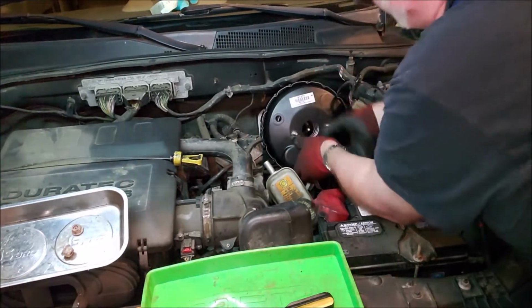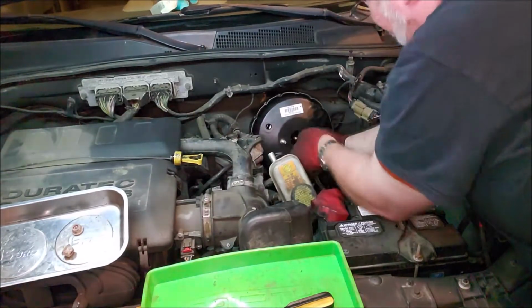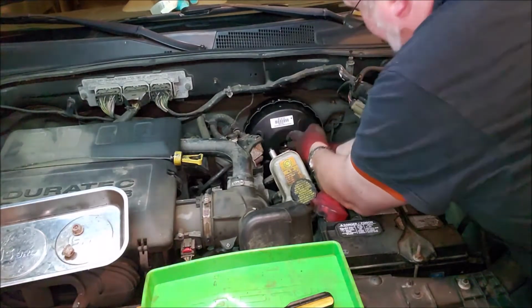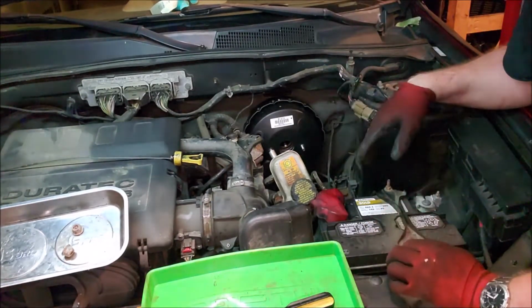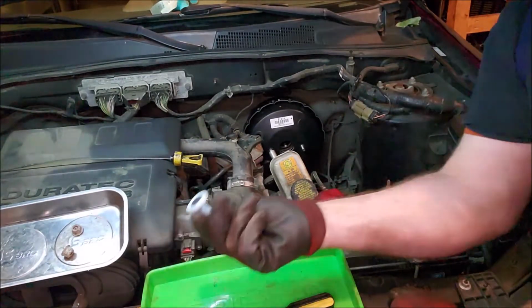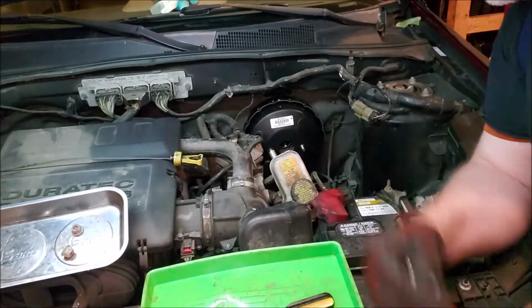So just line it up carefully. Take your time. You don't have to race to get this in. And then once you line the holes up, that's basically it. So it's pretty good there. We're going to go back inside, and we're going to put this back in the pedal, and then put those 4 bolts back in, and then we go from there.